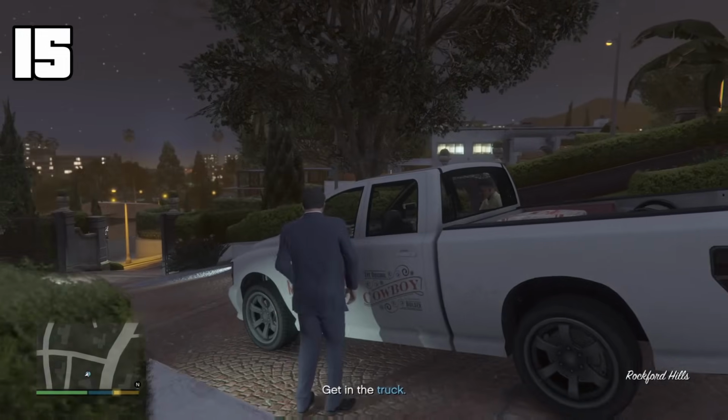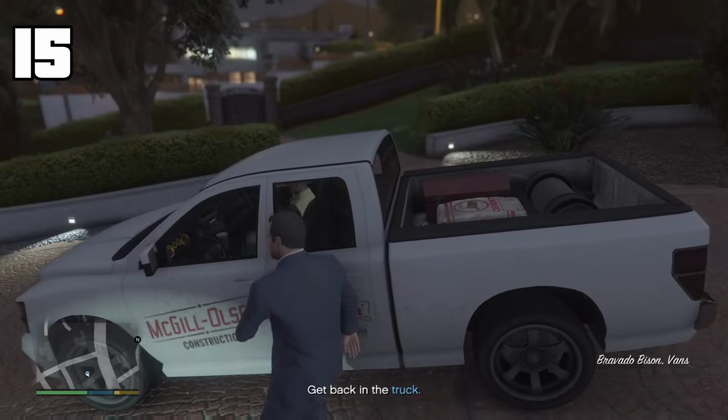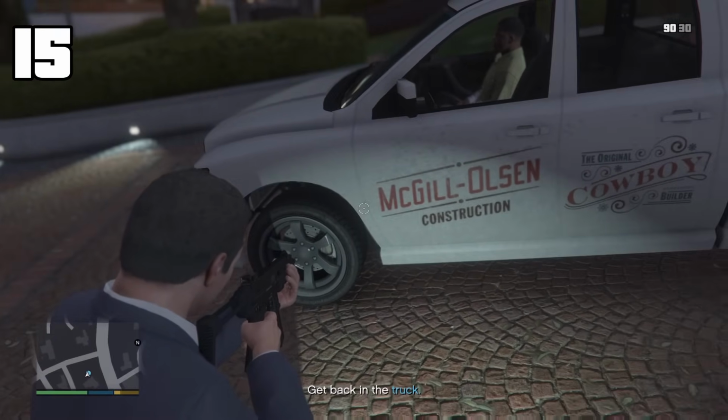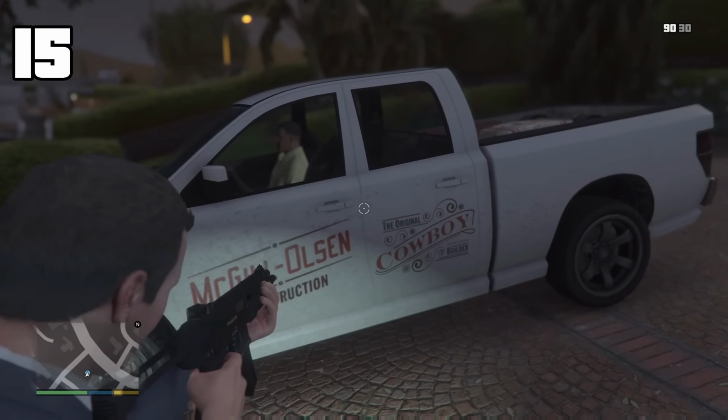In the marriage counseling mission, we chase the tennis coach using a car that supposedly belongs to a contractor working on Michael's house. The strange thing is this. If you look closely, you'll see McGill Olson Construction written on the side of the vehicle. This raises the possibility that this contractor might actually be an FIB spy.